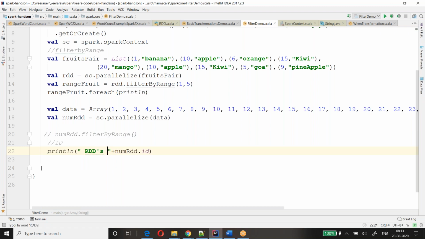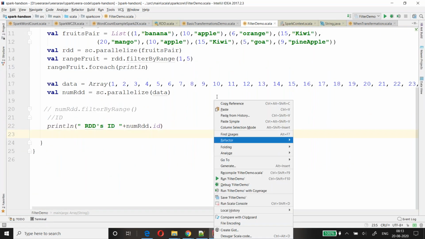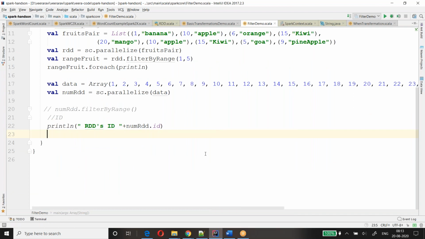If you run this, whenever you create an RDD, an ID will be assigned to it.